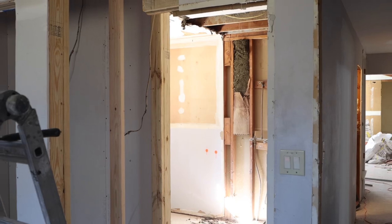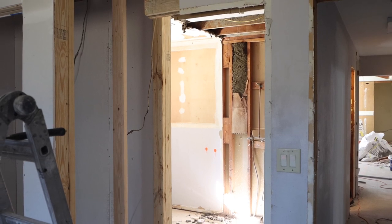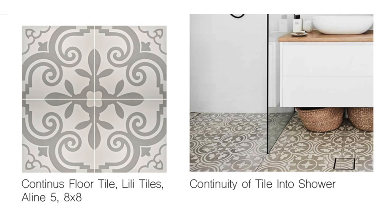The very first thing that drew my attention were those moody green-gray cabinets — it's just a super fun look. Pairing that with a matte black countertop — this bathroom is sexy. Now for the primary bathroom, the original was so tiny and hardly usable. We combined the original bathroom with the closet next door and the hallway closet to create a more substantial primary bathroom. I put together a mood board bringing in brass elements, some matte black elements, continuous floor tile into the shower, and I found this beautiful Spanish-style tile. I love the pattern — I'm excited to execute it, and we're so happy to collaborate with you, Jorge.